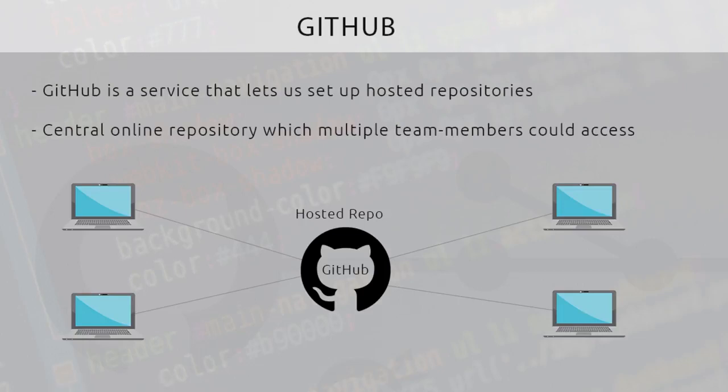So now we all have a local version of this repository and we can all work on that code in our own time. Now imagine one of us, person 1 over here, starts to develop a new feature. They develop it locally on their computer in the local version of their repository. Then when they're happy with it, they can push their code up to the hosted repository to update the code right here and merge it to the master branch in this repository. Then these other 3 people can take a look at this code and say, okay, I'm going to now pull that code down from the hosted repository to update my local version of it. So now they have the new feature on their local computer. So we're all staying in sync with the main code base.